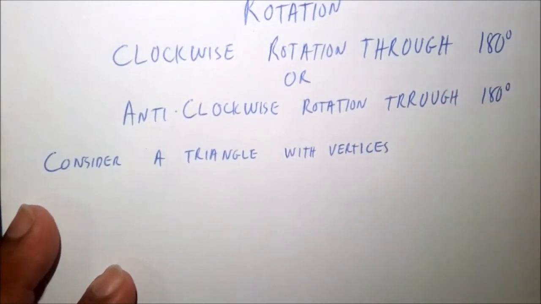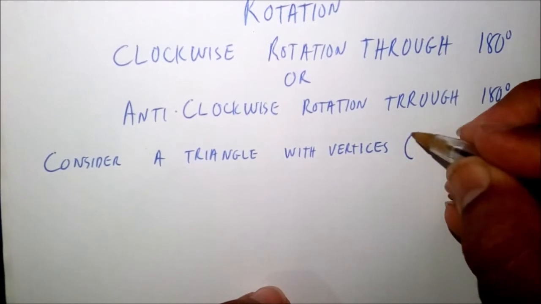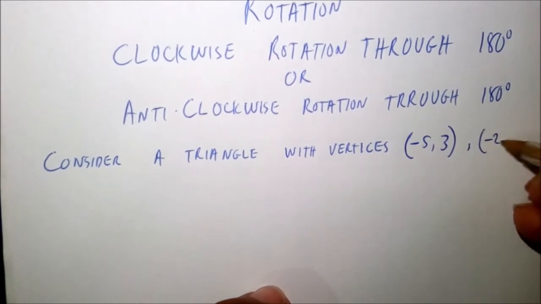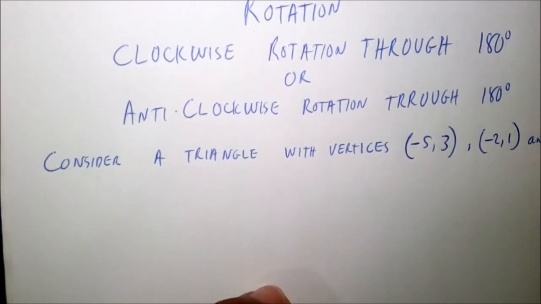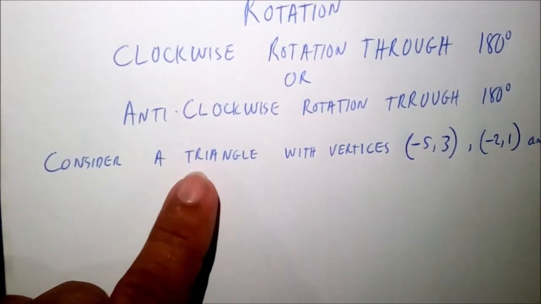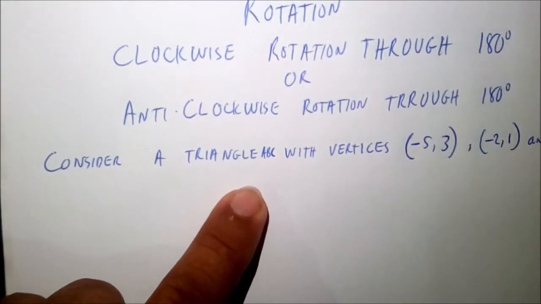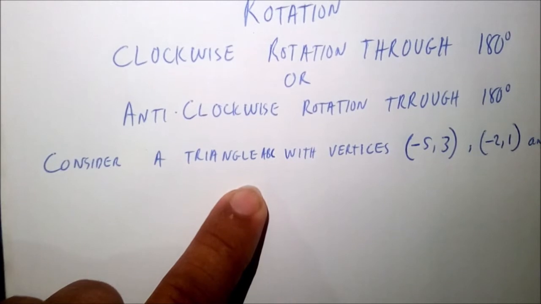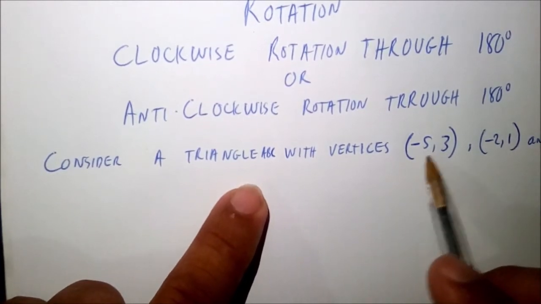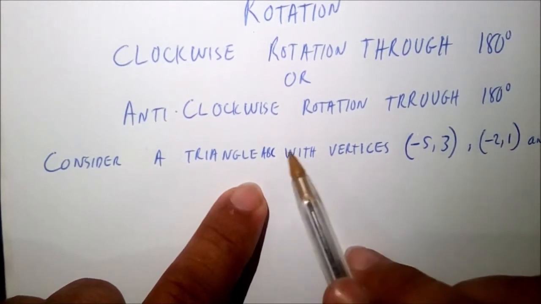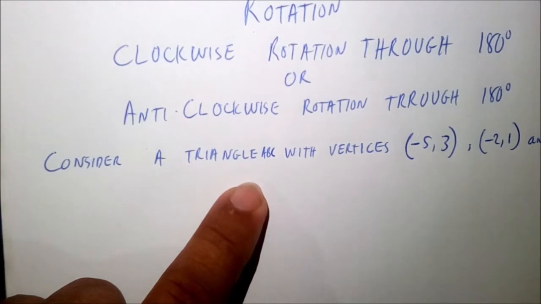All right, and the points that we are going to be using, so as to stay consistent, are -3, 3, -2, 1, and -1, 4 respectively. So triangle, and let's give it the label triangle ABC. The word respectively means that the first information given pertains to A, the second information pertains to B, the third information pertains to C. Very important, the word respectively.